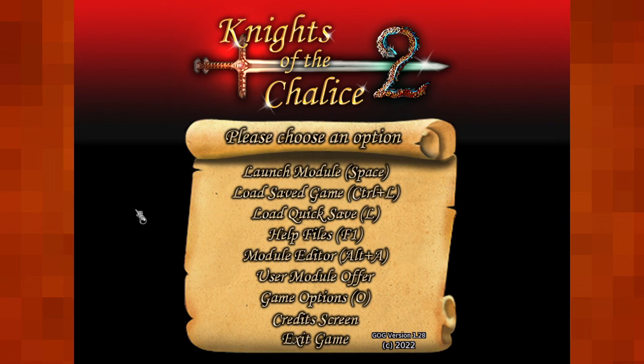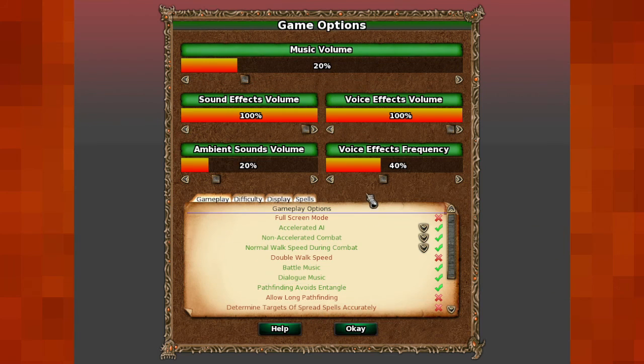I do see potential in this game. I'm just hoping that it's not as hard as the first game was, because, again, I got stuck in Knights of the Chalice 1, which is a shame, because I was really having a good time trying to get through there. I just hope that Knights of the Chalice 2 sees that amount of difficulty, and it does say that you can change your difficulty whenever you want.